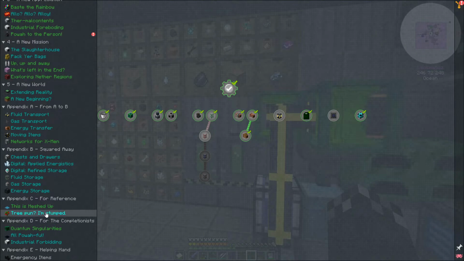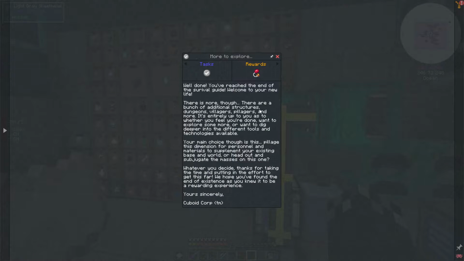The last quest in this one here. Well done, you've reached the end of the survival guide. Welcome to your new life. There is more though. There are a bunch of additional structures, dungeons, villages, pillages, and more. It's entirely up to you as to whether you feel you're done, want to explore some more, or want to dig deeper into the different tools and technologies available. Your main choice though is this. Pillage this dimension for personnel and materials to supplement your existing base and world, or head out and subjugate the masses on this one. Whatever you decide, thanks for taking the time and putting in the effort to get this far. I hope you found the end of existence as you knew it to be a raw, rewarding experience. Yours sincerely, Cuboid Corp.